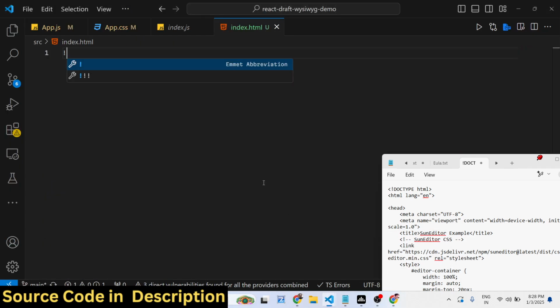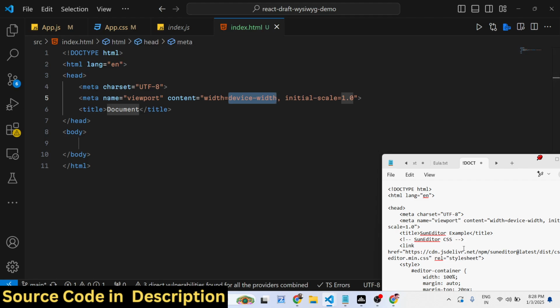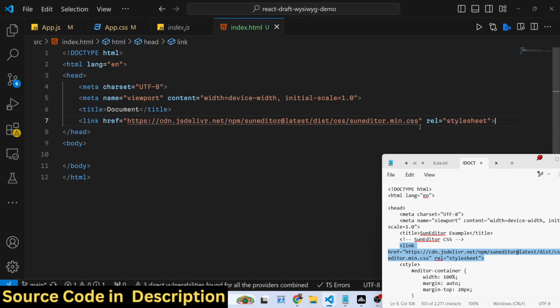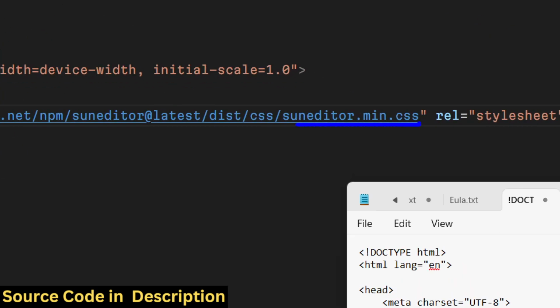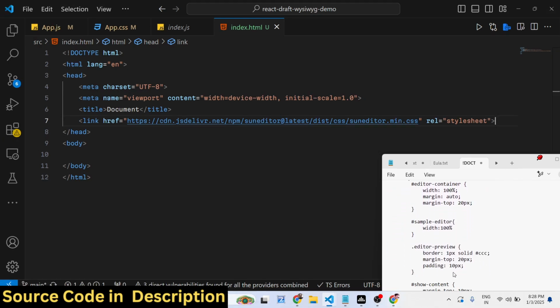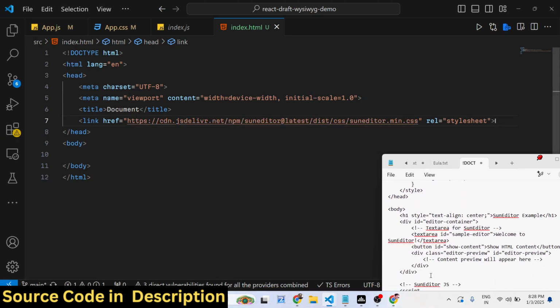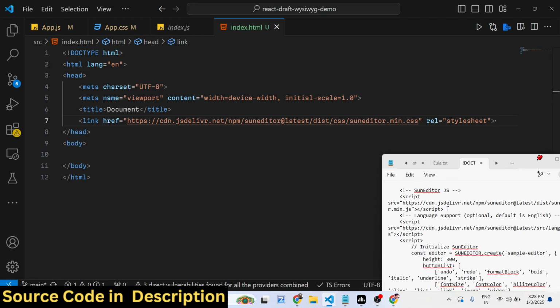First of all make a simple HTML file, and after this we will be including the CSS file for this package just after the title. So we are simply including the CDN sun editor min.css. After this, we also need to include the JavaScript code.